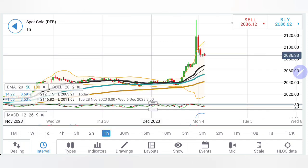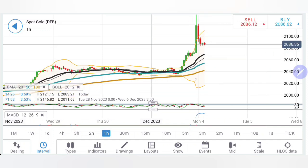Let's start. First, let's have a look at the hourly chart. See too much of divergence here. Now, certainly the base is here at the 2035, 2050 zone. We have discussed why it is going to remain a greater support, and this is what we should look forward to. Gold is only to be treated bearish if it stays below 2035 this week. Else, it is going to remain in the buy zone.